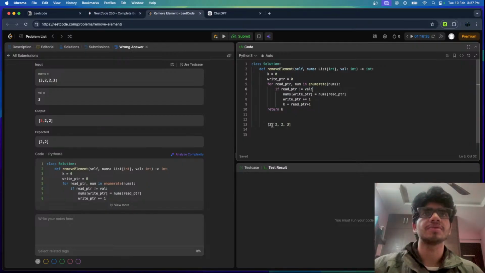So when this happens, nums[right pointer] should be set, and right pointer should go plus 1, so right pointer should come here, and we should return a k which is read pointer plus 1 at the end.